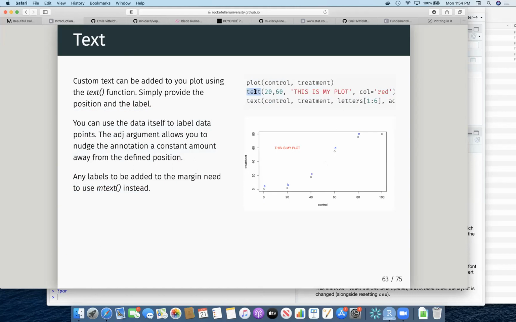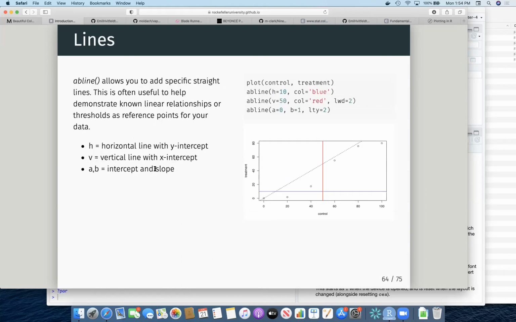So you can add text at predetermined positions. So 20 at 60, I could add this little bit of text, and I can control the color and the character expansion. And I can also use it in place of points, where I could actually put letters or words.